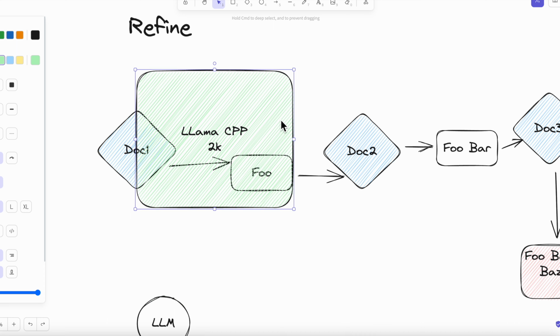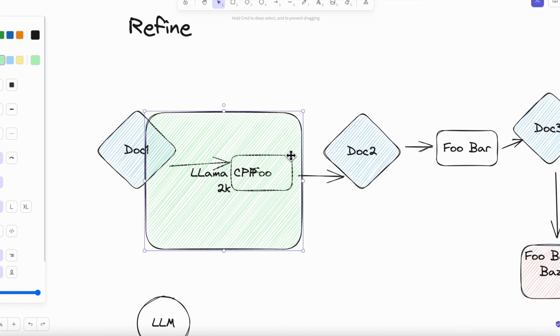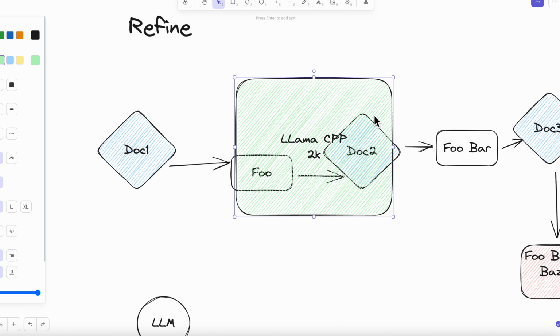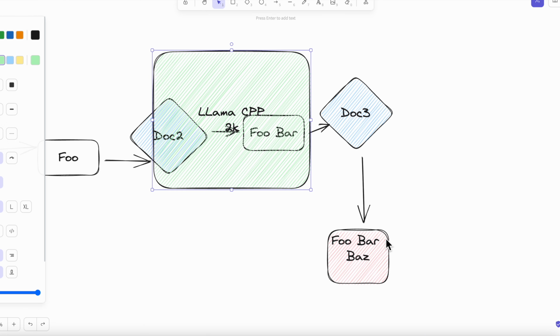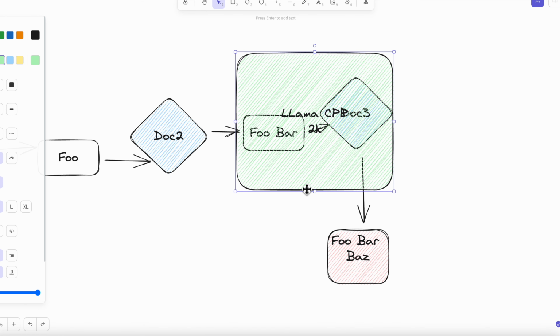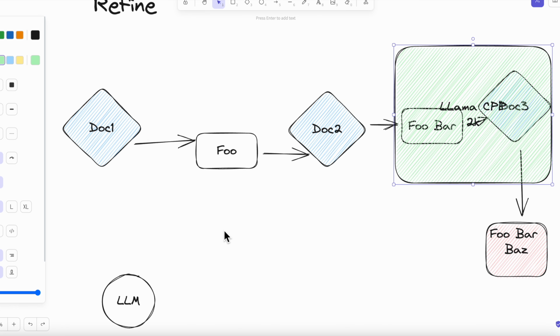So maybe you send that one and you get back an answer. Then it's called refine because in the next step, you tell the LLM that, okay, given this answer, can you make it better using this new piece of information? And then maybe you'll get another answer. And then the third step, you do the same thing again. Hey, given this new revised answer, can you make it better with this new information, right? So this one actually sounds very awesome, very promising, right?